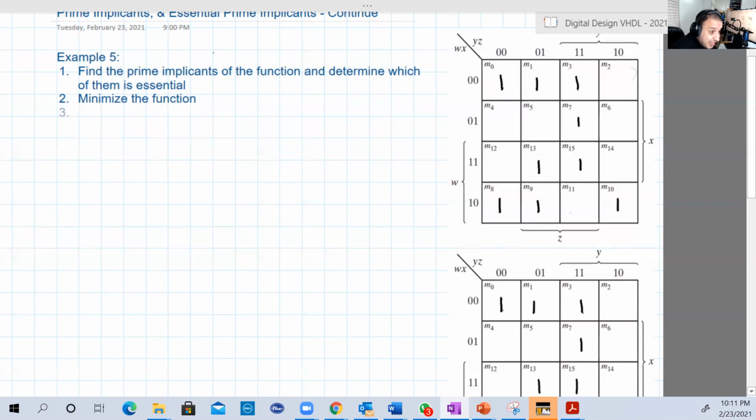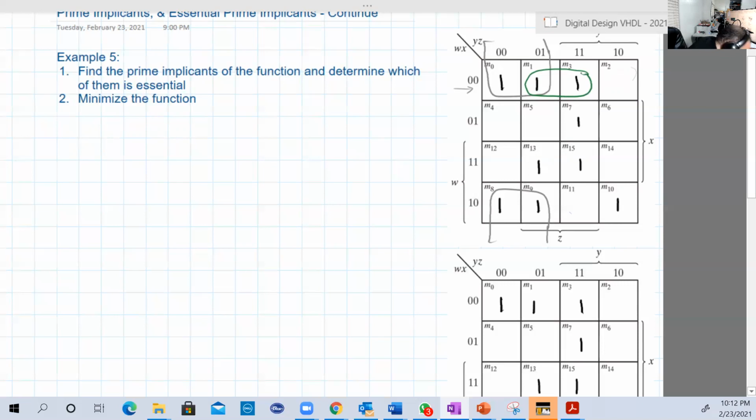Okay, so let's take now example 4, and basically the same stuff. We start with that guy here. So this one here belongs to this group. It has no other adjacency. So the second one here belongs to the gray group also, and it can be grouped with that one in a green prime implicant.